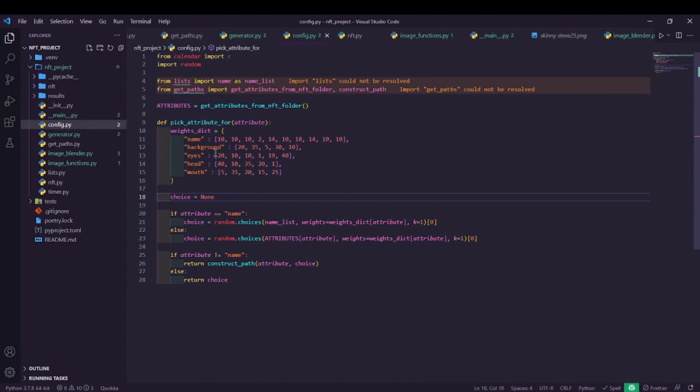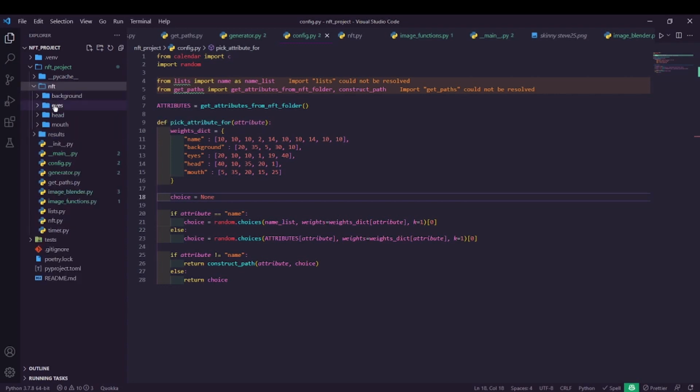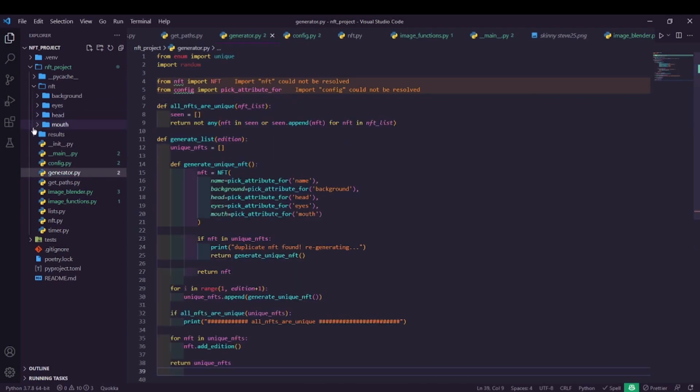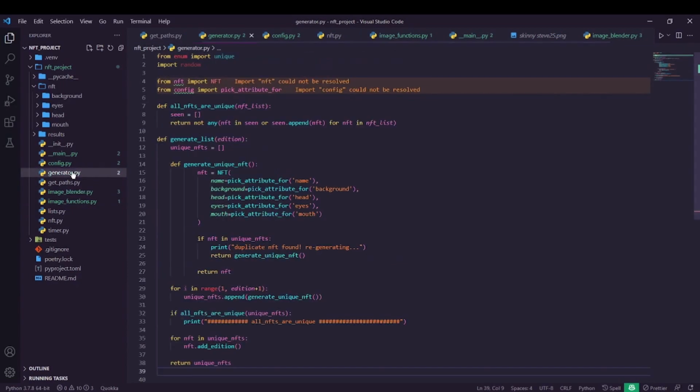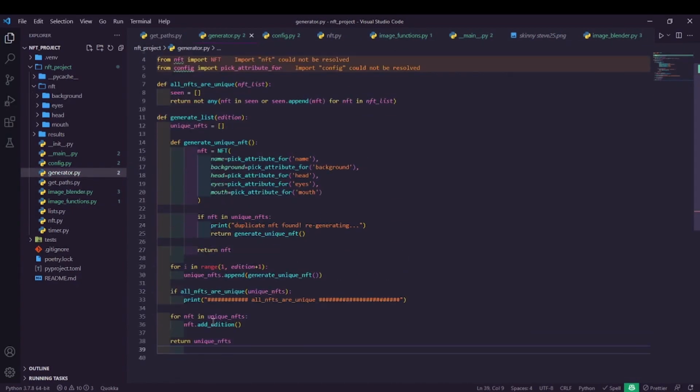So, but yeah, so now with these changes, what we've done is we have made it so that you can basically drop all your attributes in here. You'll have to do most of your changes in the config file and the generator. You don't have to code out like a list, like all of your paths in a list. And we made it so that our generator only generates unique images.